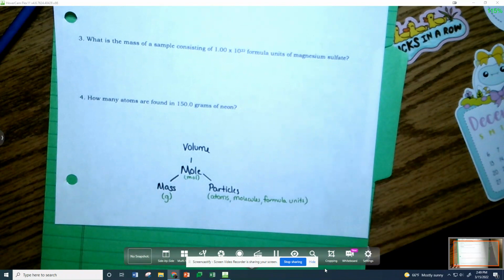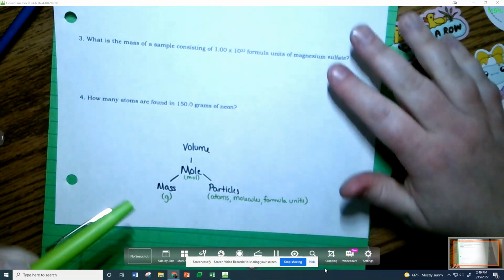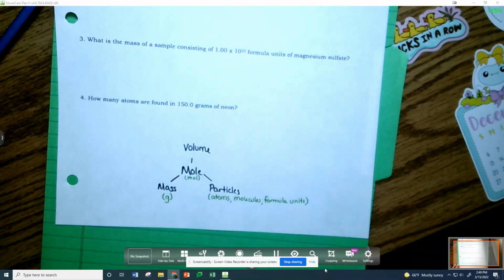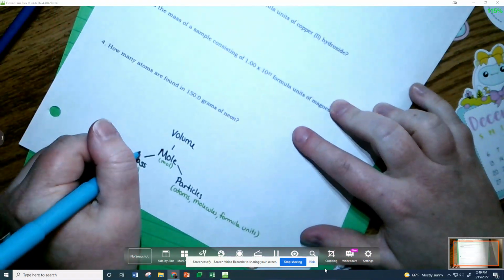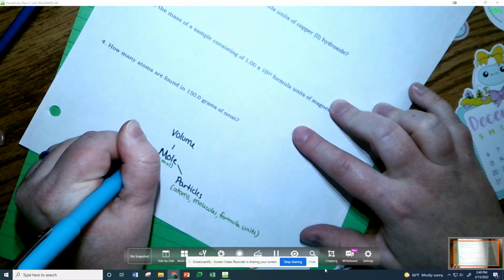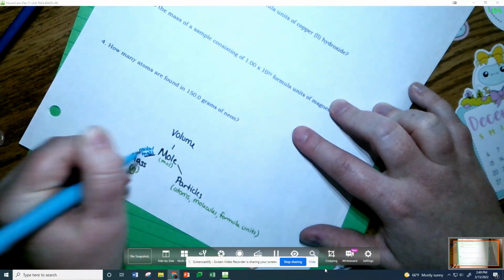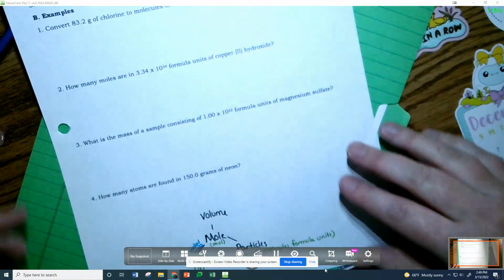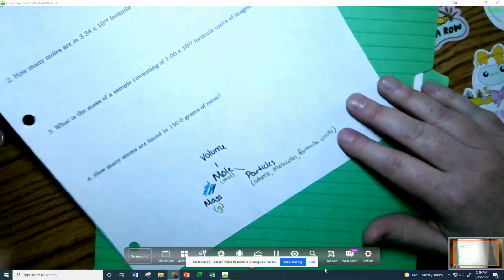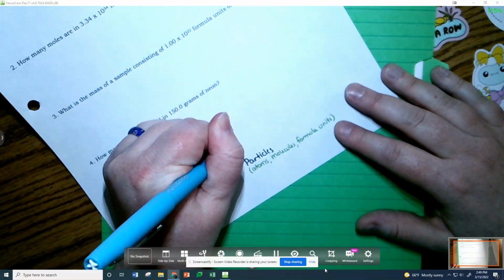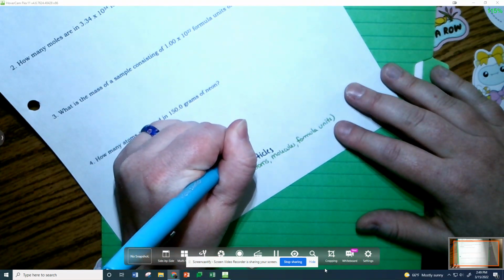So yesterday, what we worked through is connecting mass to mole. That was kind of the second half of the notes. And the part that connected these two was the molar mass. So in order to connect these two, you need to know the molar mass. Vice versa, to connect moles and particles, or particles to moles, we use Avogadro's constant.